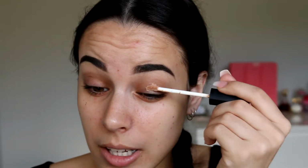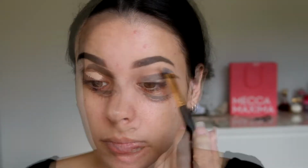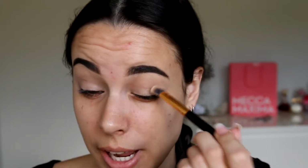To prime my eyes today, I'll be going back in with the NARS Radiant Creamy Concealer, and I'm just going to pop that on my eyelids. And to set my eyelids, I'm just going to go in with some translucent powder. This is the Rimmel Stay Matte powder.